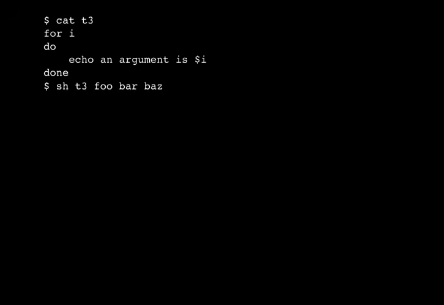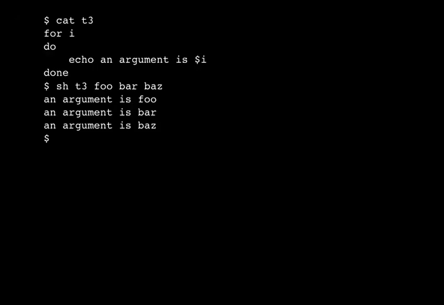We haven't talked about processing the command line arguments to your shell script yet, but I will mention at this point that there is a version of the for statement which loops through all of the command line arguments. You write for and a variable name, and that's all. With no arguments, the loop executes 0 times.